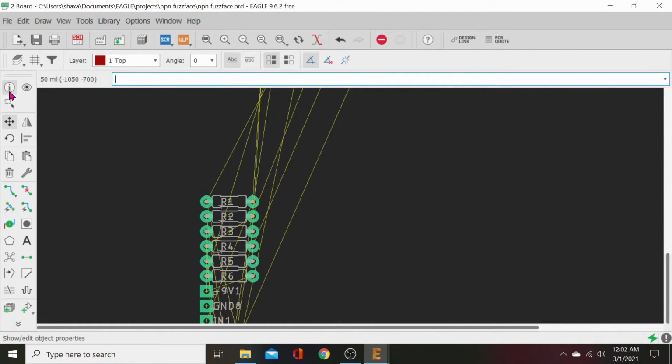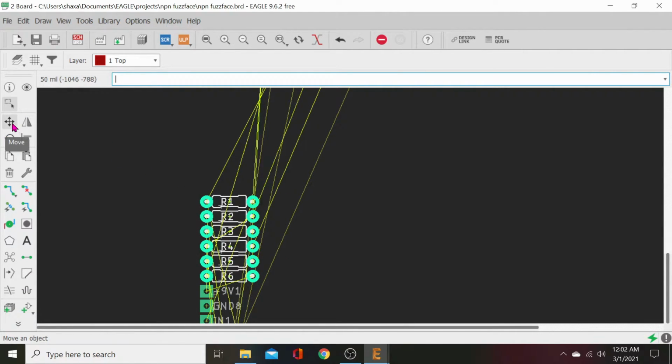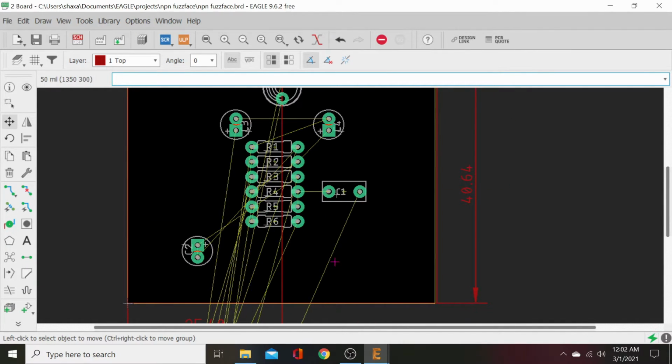Then, let's go ahead, group, highlight all these resistors. Move, right click, move group. And we'll just drop them right there.